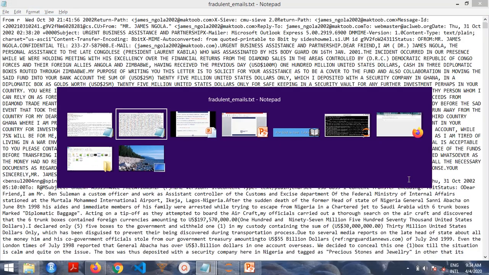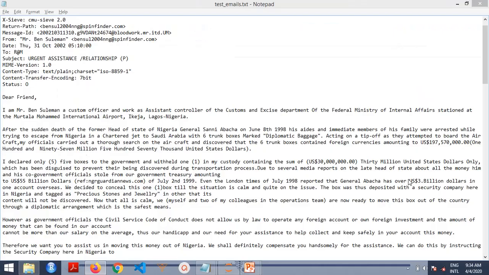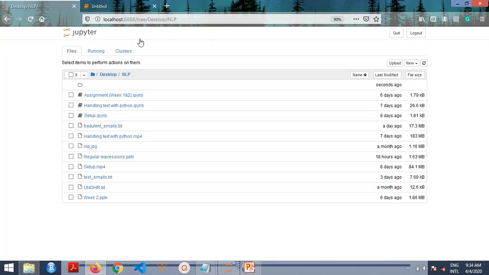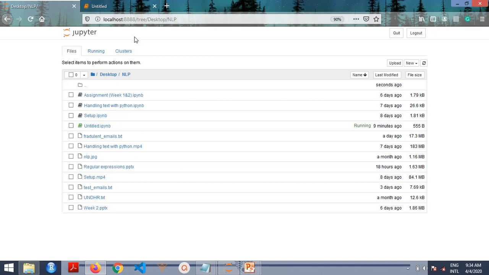From our previous classes, you already know how to launch your Jupyter notebook. I showed you different methods to do that. You can use your terminal or command line by typing jupyter notebook and it launches, or you can use your search bar and search for Jupyter notebook and launch it. When you launch it, it opens on your default browser. Then you navigate to your working directory. Hope you remember all these steps, right?